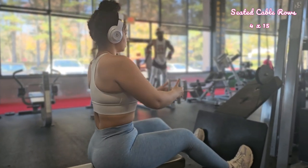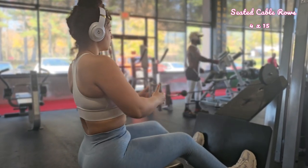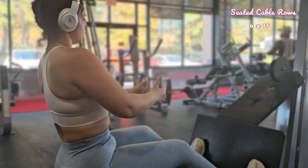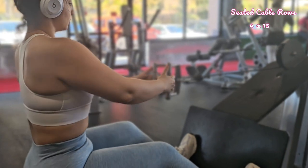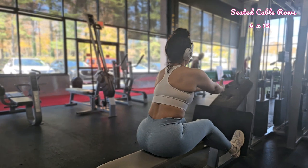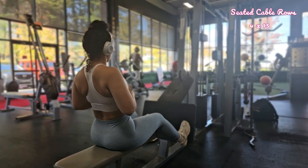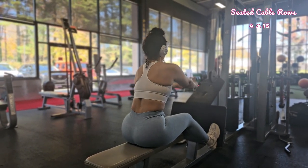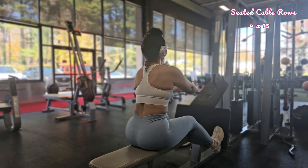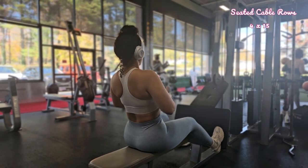What I do for my clients — and what you should do for yourself — is keep a workout log to track the distance you are going in and out as well as your resistance level. For each session, write a new note. This will help you monitor your progress and concentrate on using your back muscles to perform the motion. Avoid relying too much on your arms or legs.